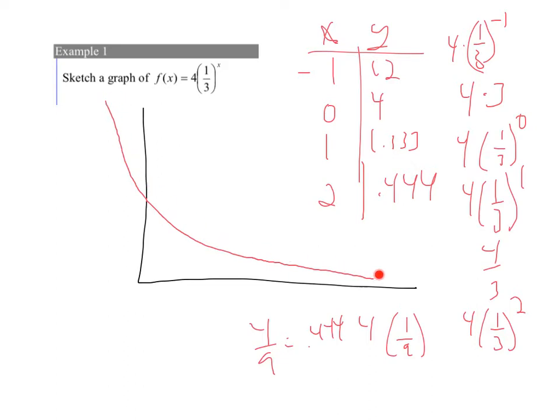Now, what are some crucial things? It's never going to cross the x-axis. It's always going to be a positive number as long as it's just a basic function not being reflected. The other thing is when x equals 0, y is 4. That's the y-intercept, where it crosses at (0, 4). That will always be the case as long as you don't have a vertical or left-right shift going on. Usually that number will be the y-intercept for these basic format functions. So that's one easy thing to remember.